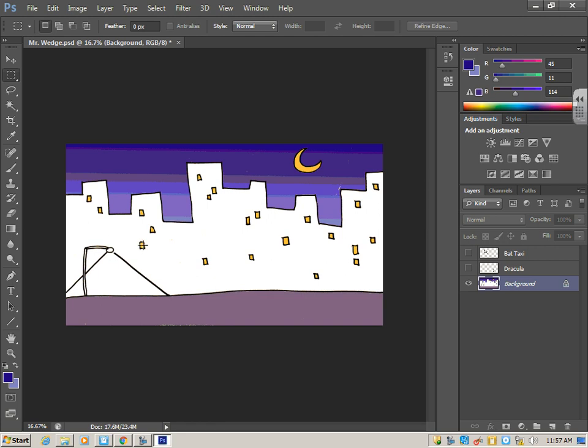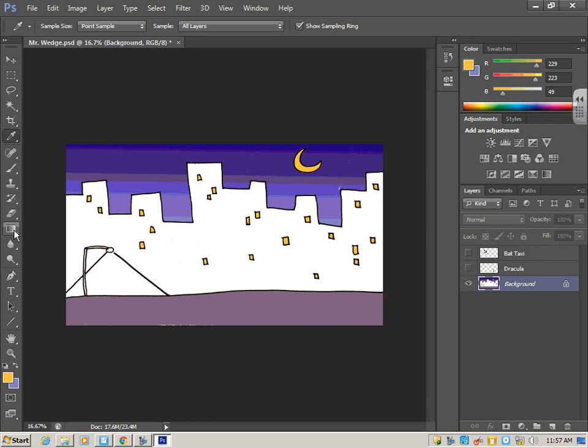If I want that exact yellow, I can grab the eyedropper tool, or I can just push I for eyedropper, and I can select that yellow, and now it showed back up in my paint. So I have that exact same yellow. So if you want an exact same color that you used before, just use the eyedropper, and it'll pick up the color and put it back in your palette.